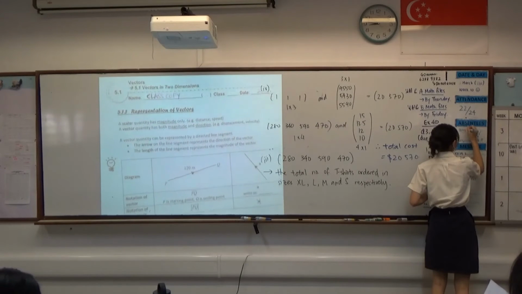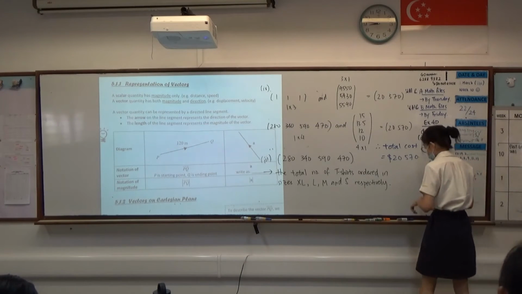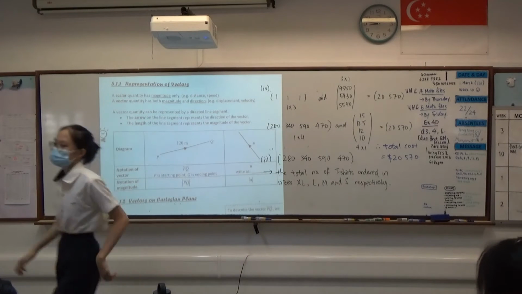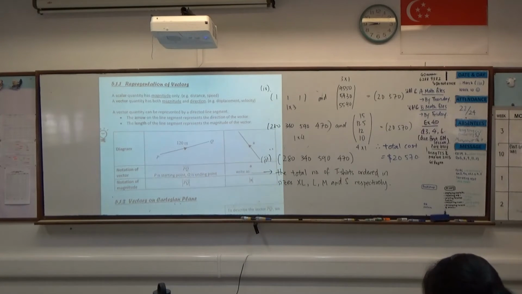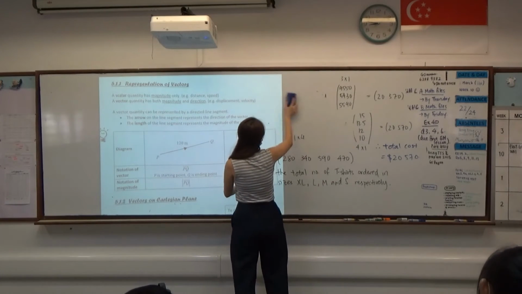For chapter 5, I also printed a worksheet because there is some drawing required and I need the grids. So it might not be that convenient if you were to write onto your notebook. But I printed it out smaller this time, since we don't need to really read graphs, unlike the statistics chapter.